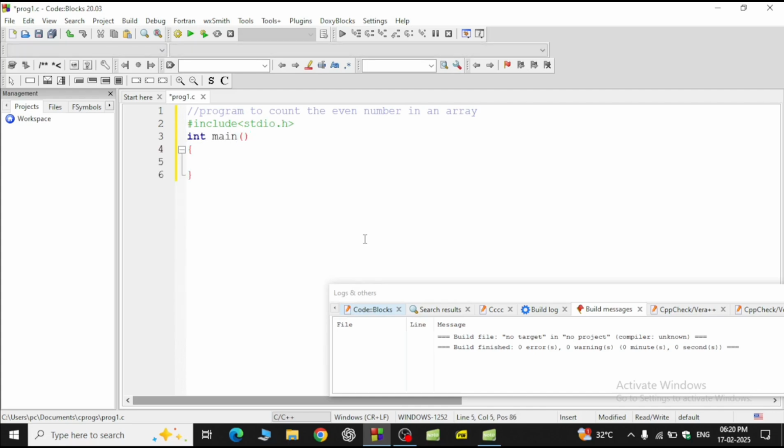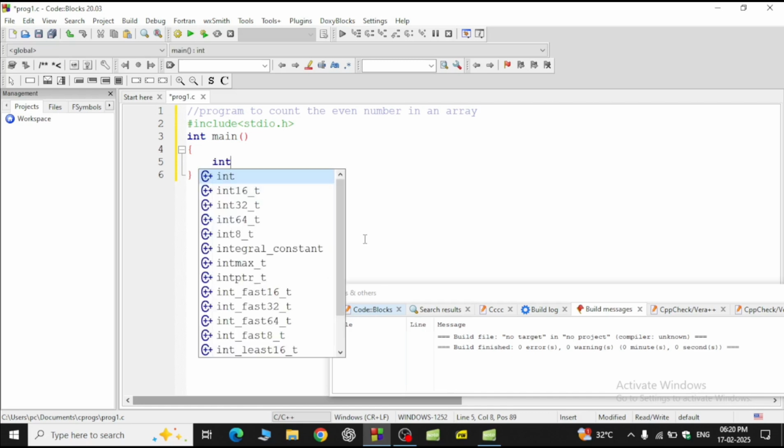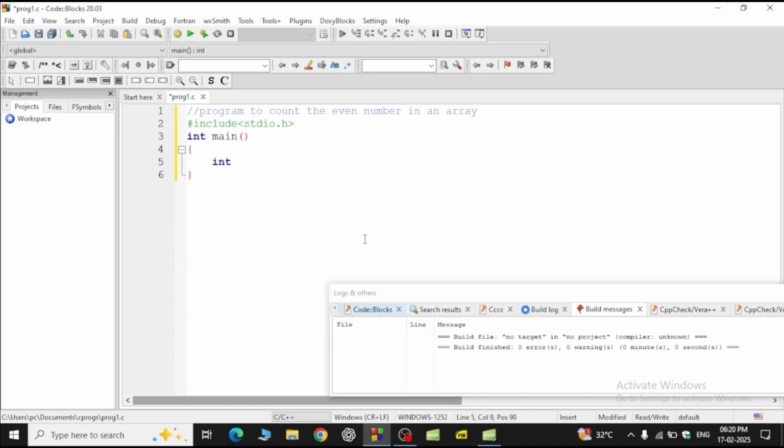In the main function we should declare the array elements with the data type int, because we have integer values in the array. Some of the array elements we should take are 3, 4, 7, 5, 2, 10, 46, 75.